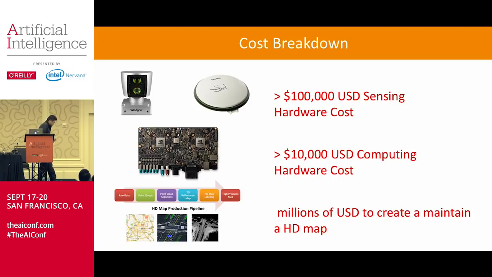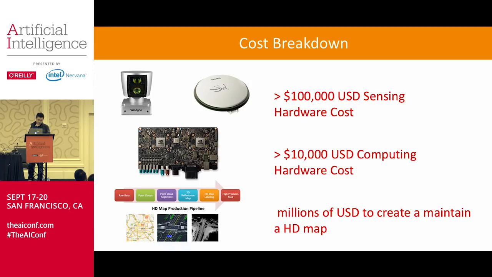Let's look at the cost breakdown of the components. Baidu recently announced their Apollo project. They open sourced their hardware spec. If you go through their hardware spec, you see all this hardware. First one is the Velodyne 64-line high-end LiDAR. On the market, it's $80,000 per piece. $80,000, one piece of LiDAR. And then the high-end GPS receiver, the RTK receiver, is about $10,000. So if you just count the sensors alone, it's roughly $100,000 already.